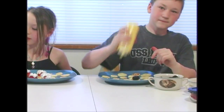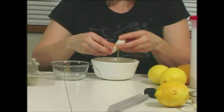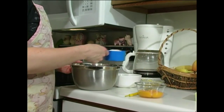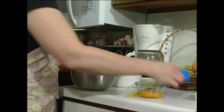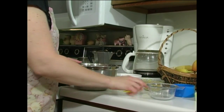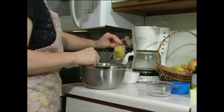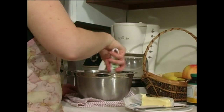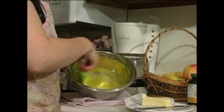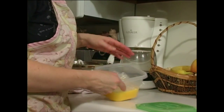Well, here's how we made the lemon curd. First, we prepped our ingredients, zesting our lemon, separating our egg yolk, and squeezing our lemon juice. Then we headed on over to the counter, pouring in our sugar, mixing in our egg yolks, and whisking that together. Then we poured in our lemon juice, added our lemon zest, then brought it over the stove until it thickened. Then added 1 tablespoon of butter at a time. Finally, we prepped for refrigeration. Once everything's refrigerated, we'll be ready. Ta-da!